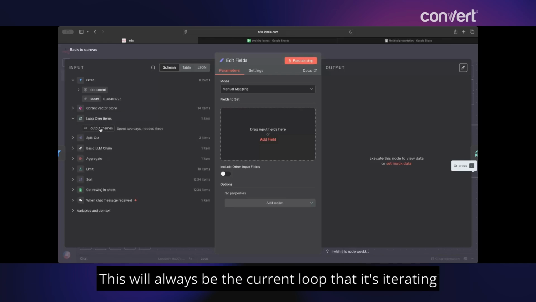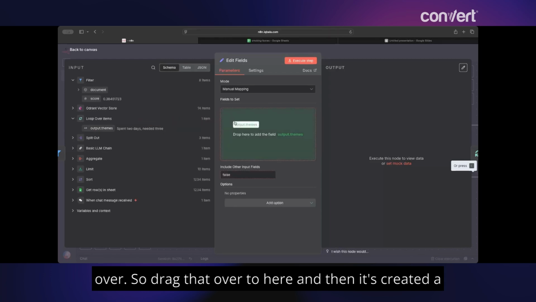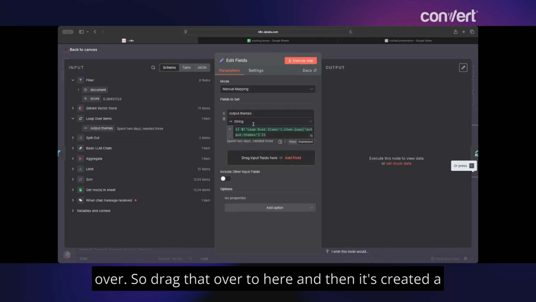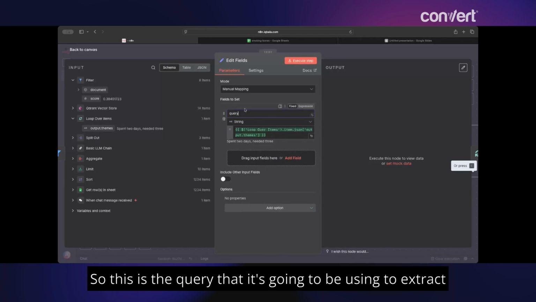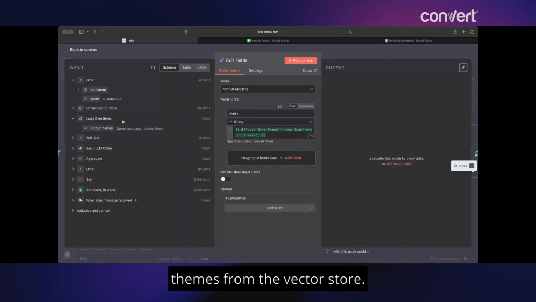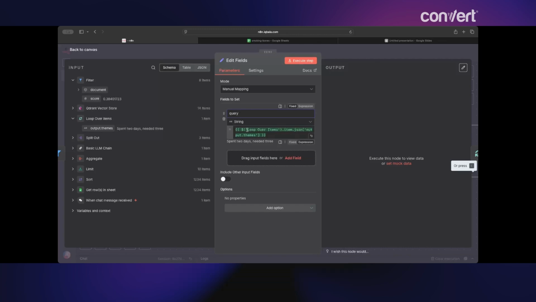This will always be the current loop that it's iterating over. So drag that over to here, and then it's created a string. So instead of doing that, let's say query. So this is the query that it's going to be using to extract themes from the vector store.